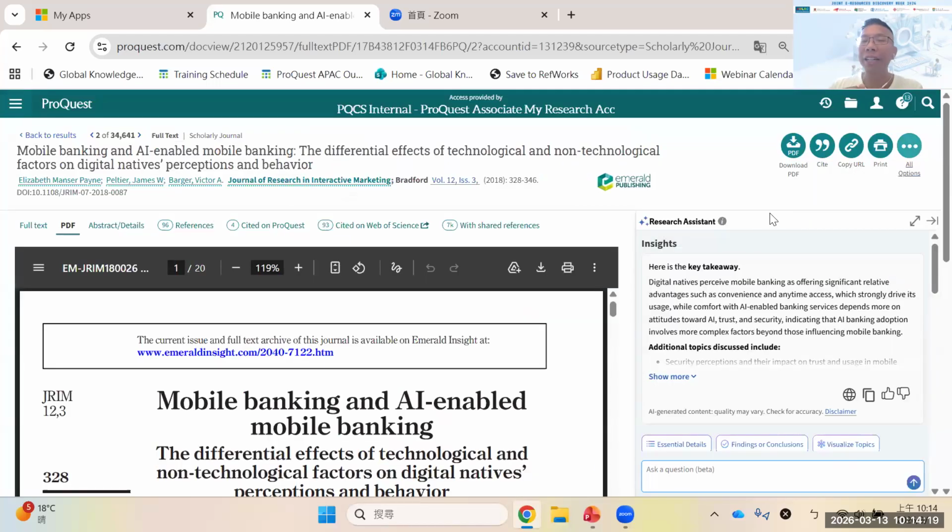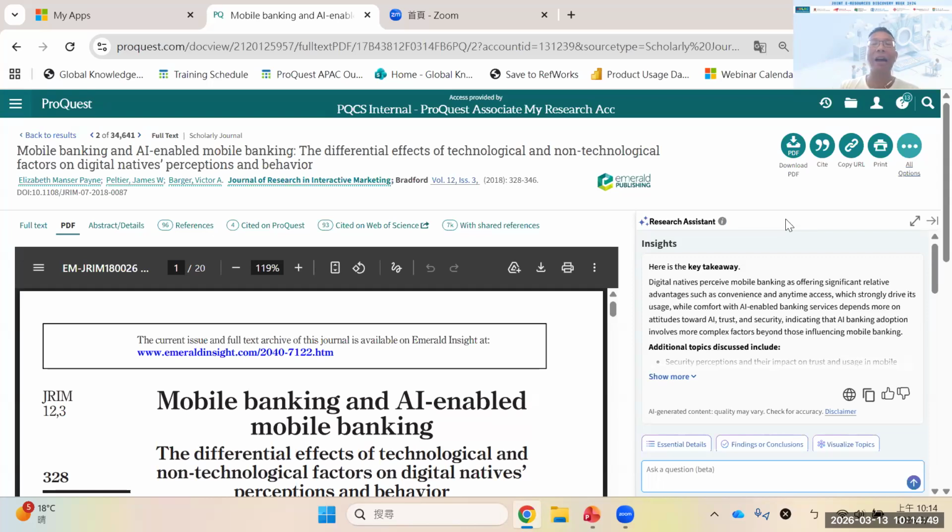Then the highlight here is the AI feature, which we call the ProQuest Research Assistant. If an article contains the AI feature, you'll see it on the left-hand side of the screen once you click the full text. To see the AI feature, that article must contain full text.